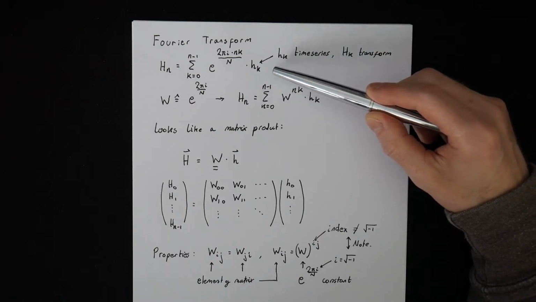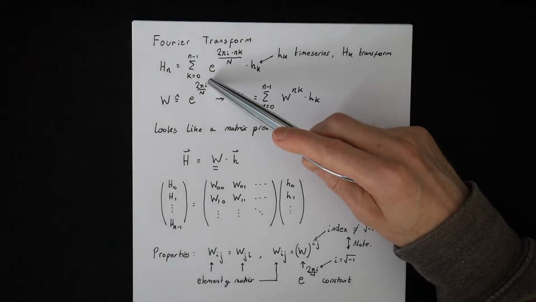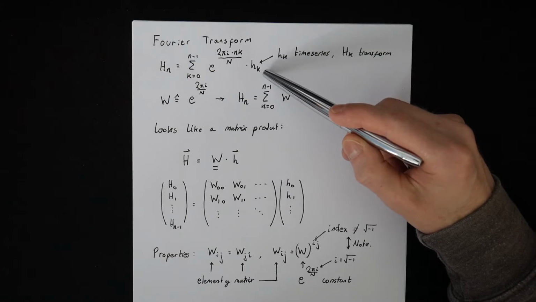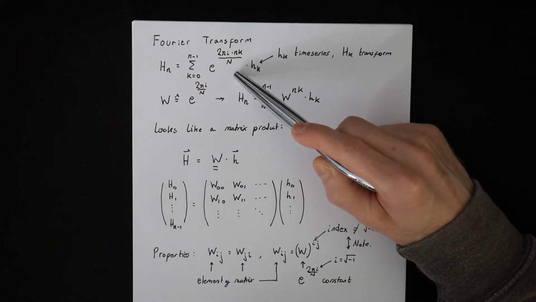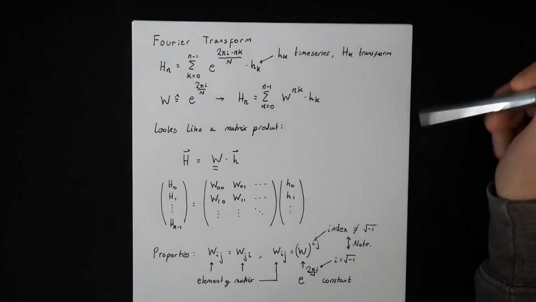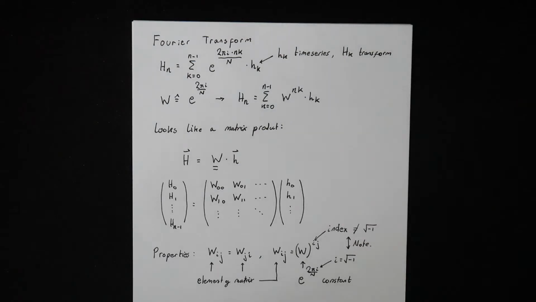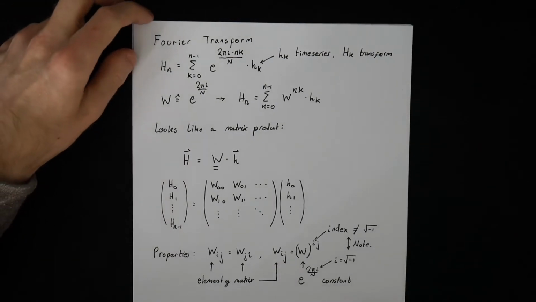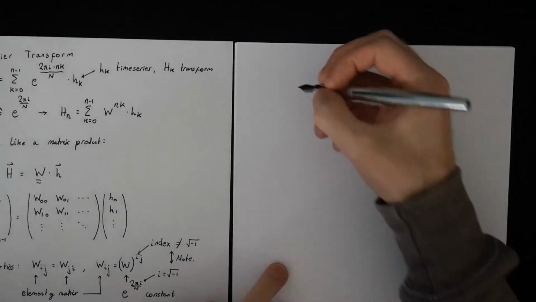You may recognize this. We sum over all the elements of our input vector, if you want to think of this object as a vector, and we multiply by an imaginary number which has magnitude of 1, length of 1. And this imaginary number, e to the i something, is like a little clock wheel which goes around and around. In fact, we can even draw something to explain.